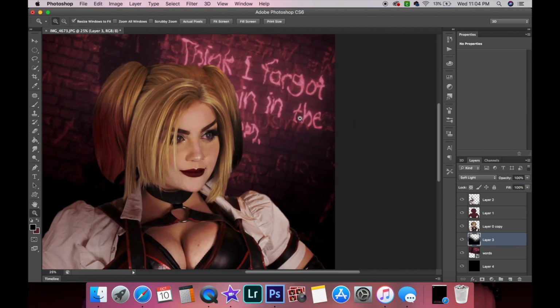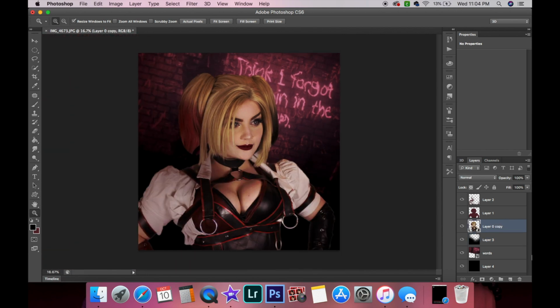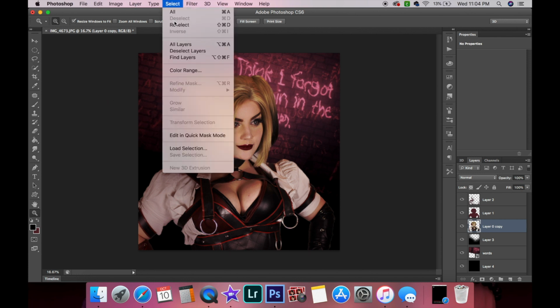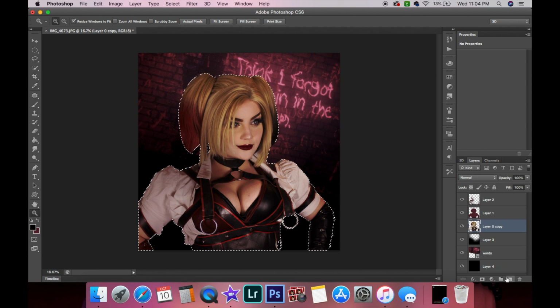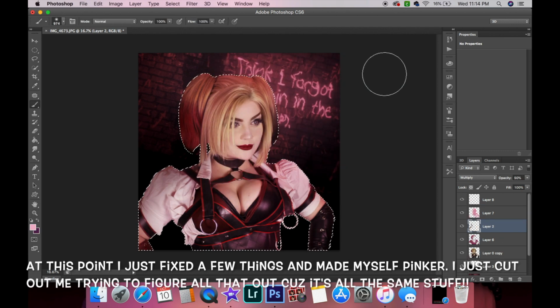Part of me does want to go back and make myself a little pinker. Let's try doing some pink highlights around me. Same process I just did with the overlay and the multiply. New layer, and I'm going to do it on top of both those things. And one last time, hopefully this works. I'm going to go around me again, highlighting my chest and things that I think would be backlit by this. We're going to go over to hard light. Yes, okay, finally got the perfect color.